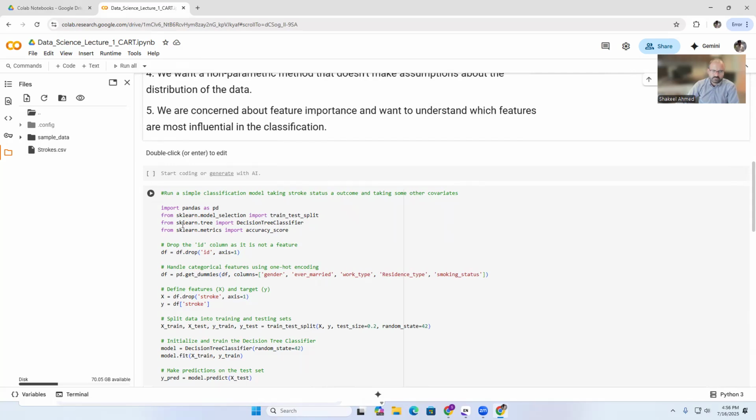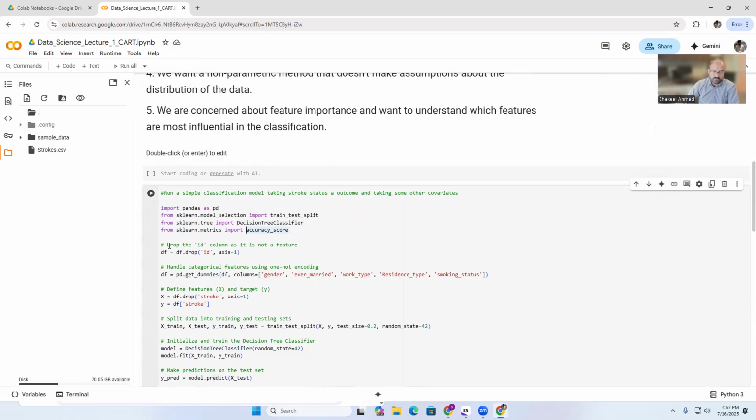Then from the scikit-learn tree package we import the decision tree classifier, and from scikit-learn metrics we import the accuracy score. We can also import other performance measures as well.